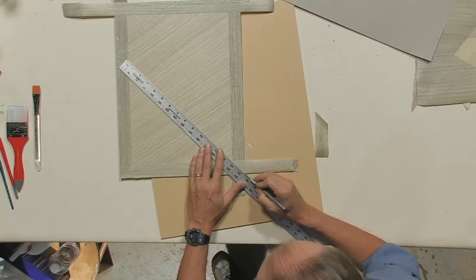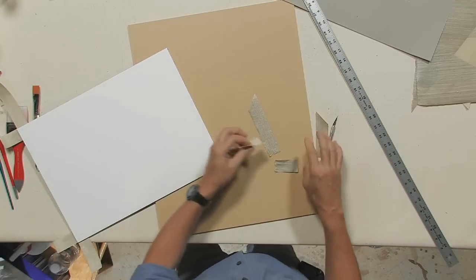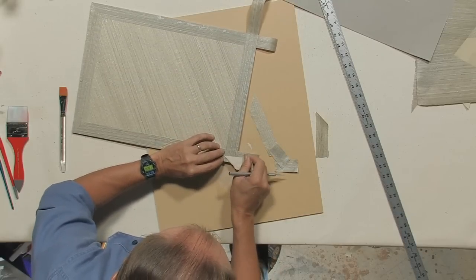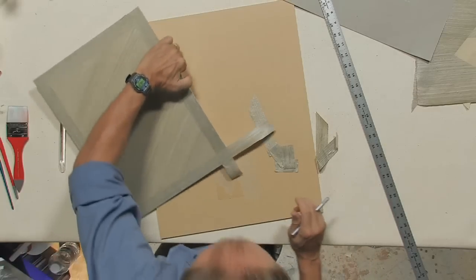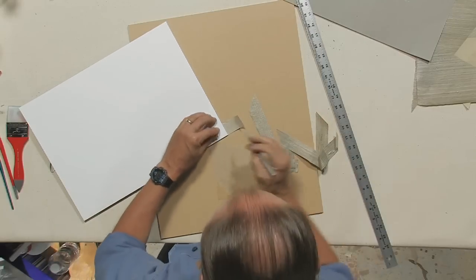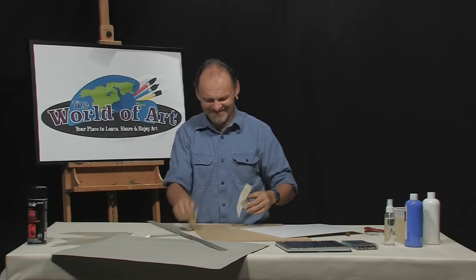Everything I do is just for fun, so I invite you to have fun with me. Good enough art is art that you enjoy doing. I've decided it's easier to just trim it this way and we still end up with a mitered corner. As soon as I finish this border, I'm actually going to do some artwork on the front side of this shell paper, because the texture of the paper just invites you to be creative. It says 'draw on me, draw on me.' I don't know if your paper ever talks to you, but mine talks to me all the time.